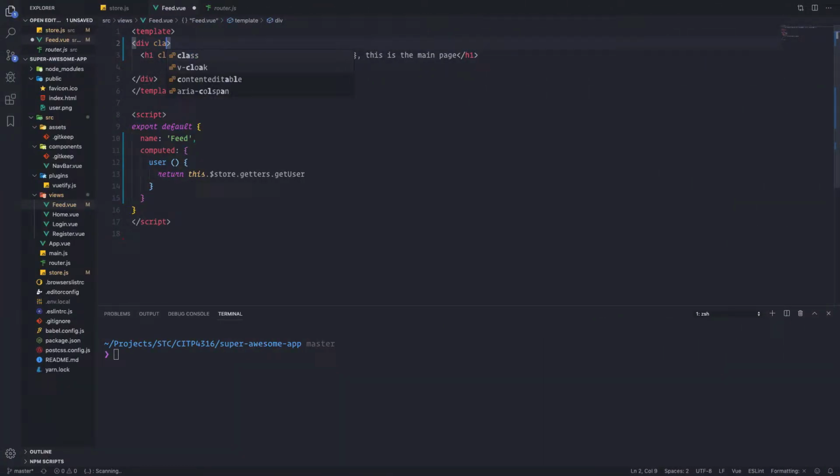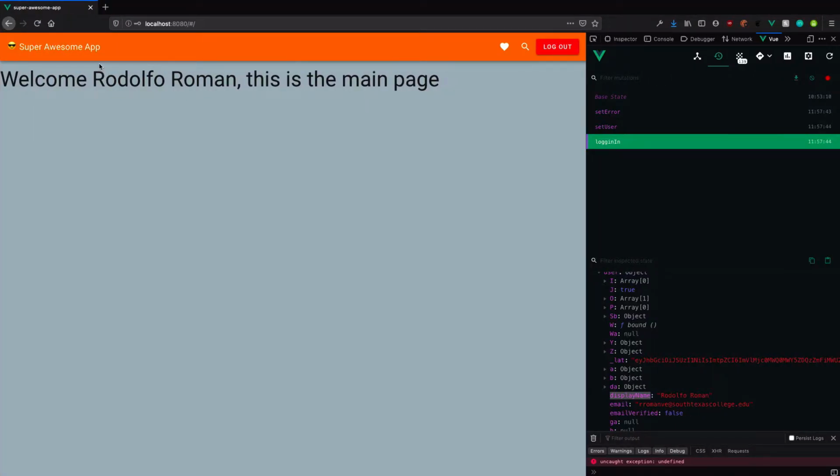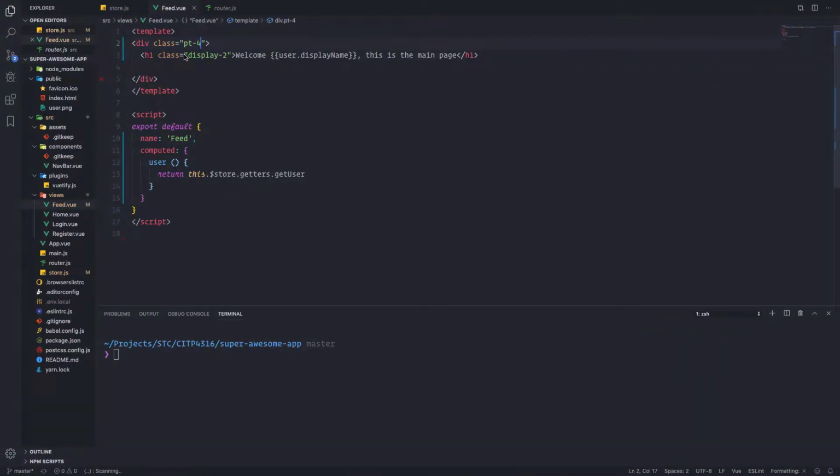The div, let's put a class of padding top 4, so we move it down a little bit. Perfect. And then we can do an h3 element, and put user.email.